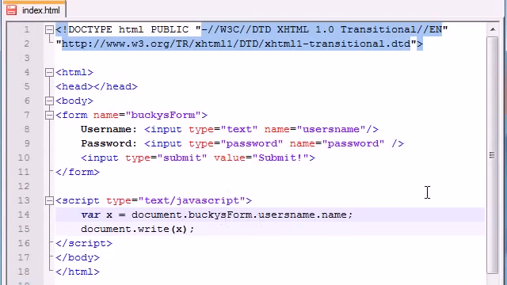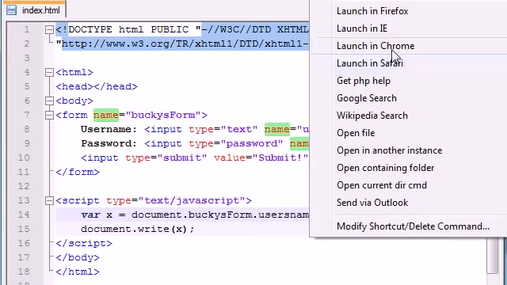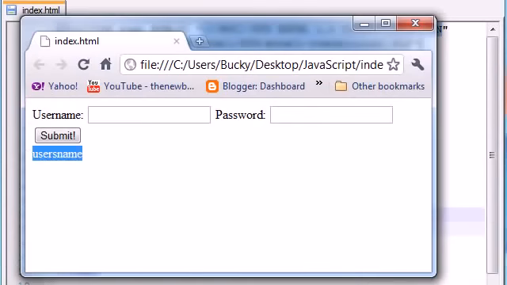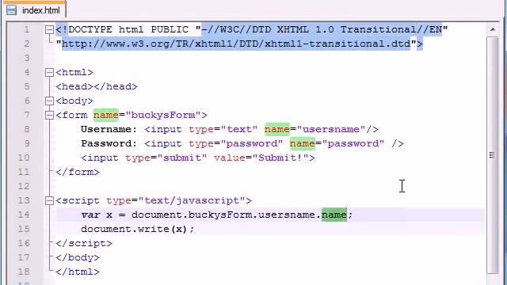And of course, if we're writing code where we wanted to print out the name of an element, I mean the name's right here, so it's going to print out username. Kind of redundant, but anyways, this is just an example. So let's go ahead and launch this in Chrome, and we see in fact we can access that element using the name instead of the array. So anyways, probably printing out the name wasn't the best example, but hey, I did it anyway.